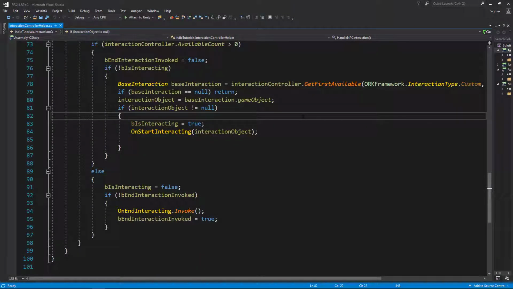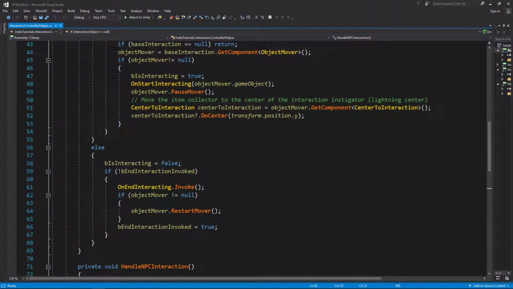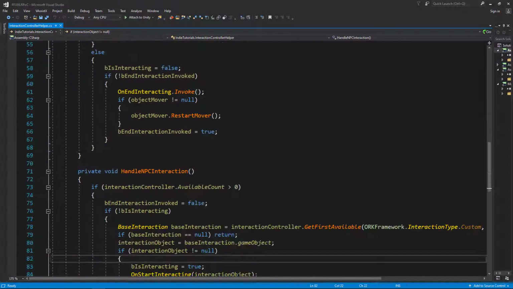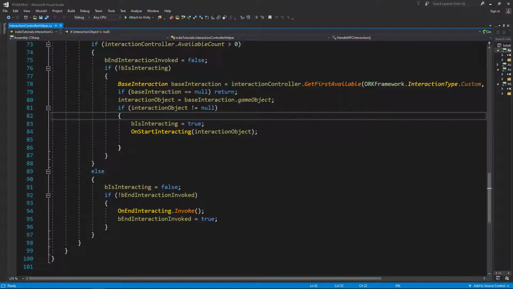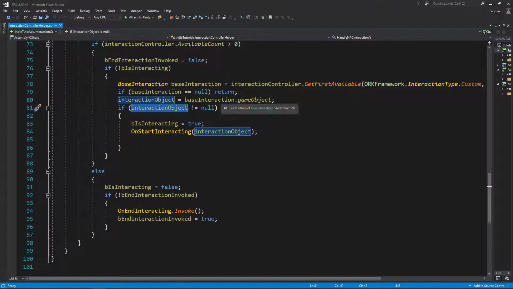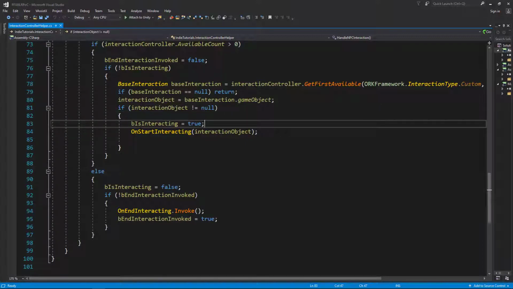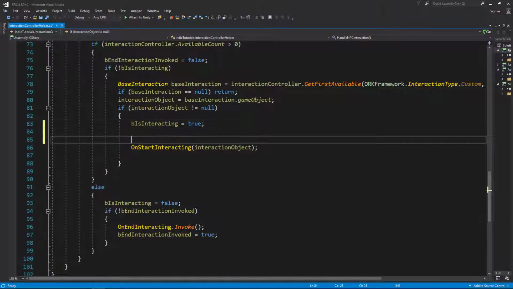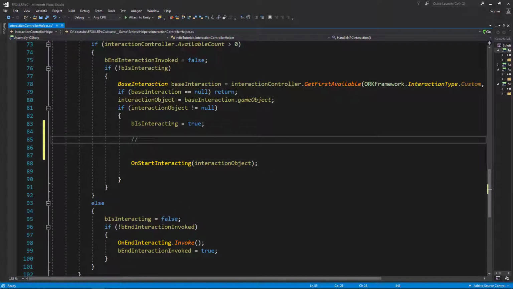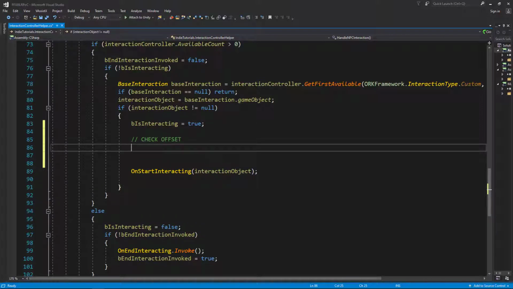In a similar way to what we did previously for the object mover component, once we get the game object that this base interaction for NPCs is residing on, here after the is interacting flag is set to true, we can add our logic to check for offset. So let's add the var offset component.